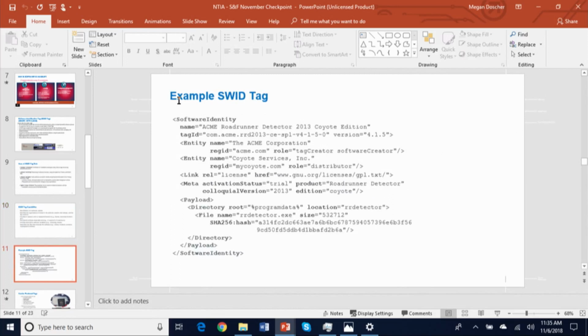So next slide. Yep. Should be on the example SWID tag, I hope. Yes. This is a sample of a SWID tag file, and as you can see, it is a simple XML file. It does allow for capabilities to identify who is the creator of the file, what the corporation is, what the product itself is, where it's at, and the like, types of things that you would expect in trying to identify a SWID tag, or location, sorry. Next slide.